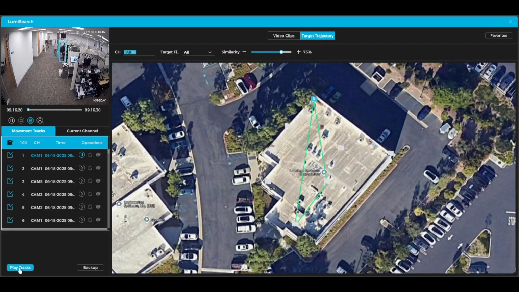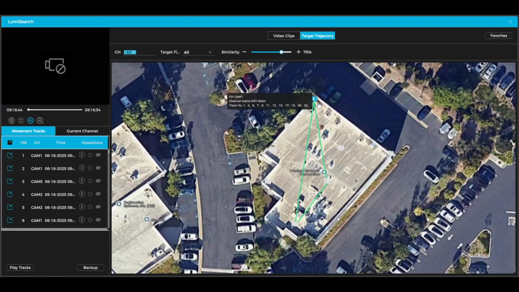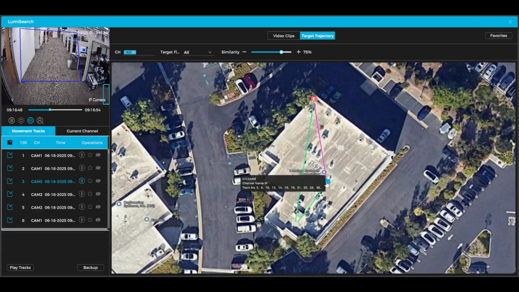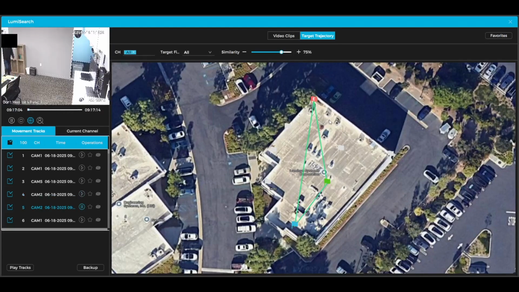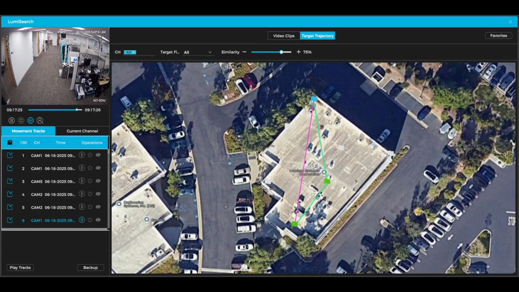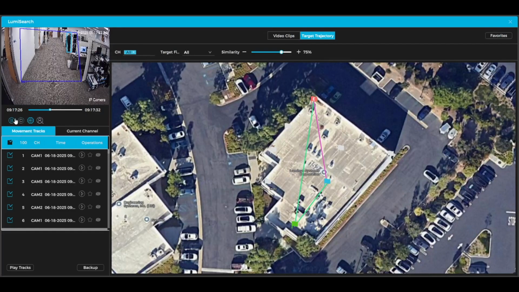The S represents where the subject started. And if you see an E, that's where they ended. You'll see a pink line representing where they're moving between cameras. If they don't move between clips, the current camera will just be highlighted in blue. And anytime you want to pause the video, press the pause button here. You can also turn off the AI rules by clicking on this and unchecking the boxes. And if you want to do a new LumiSearch based on the live view at any point, click the LumiSearch button here.